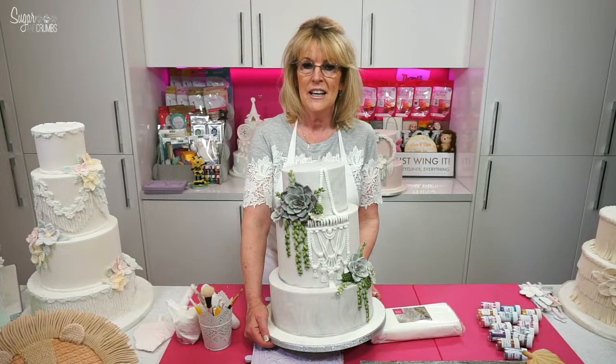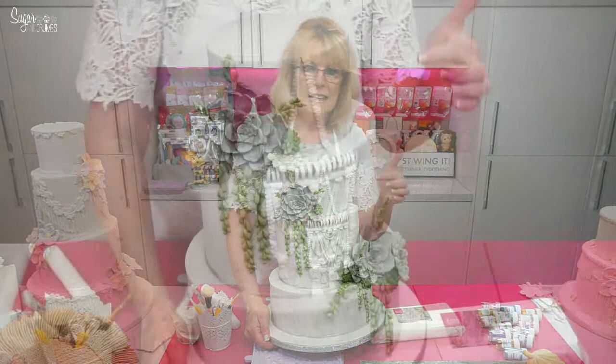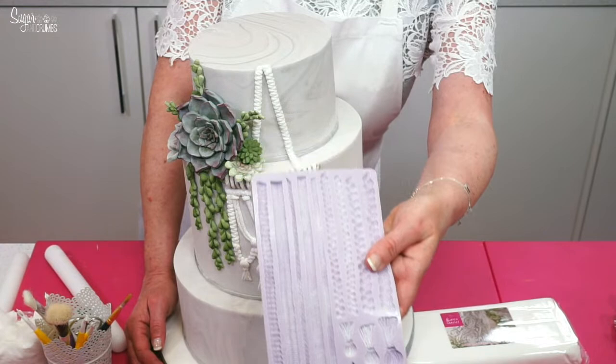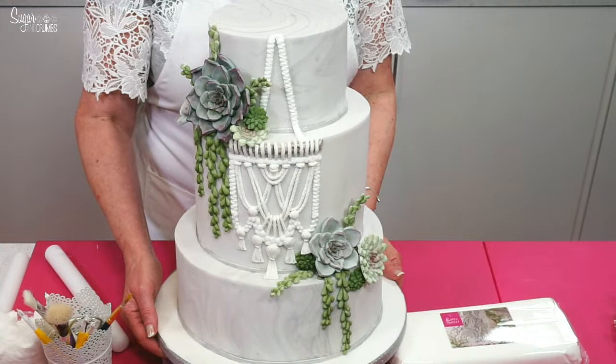Again, you can see the succulents, trailing leaves, and the macrame at the front. That is made from the macrame mould, the one that's just mainly the borders. I love that with all the different borders. It's got the strings on it and everything and different borders. That's great. So Alice did that macrame.